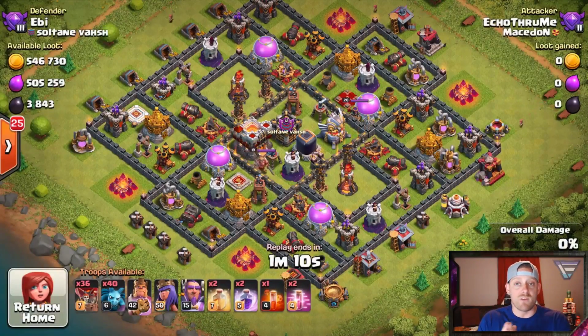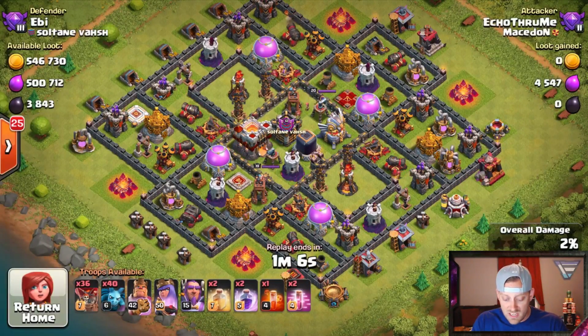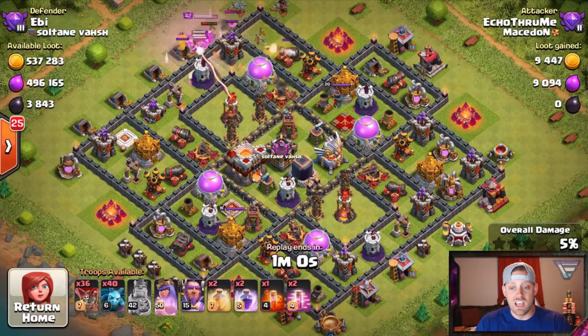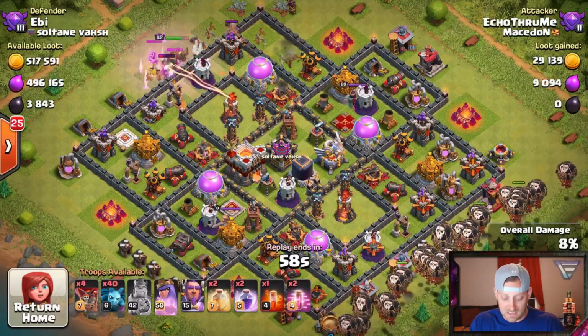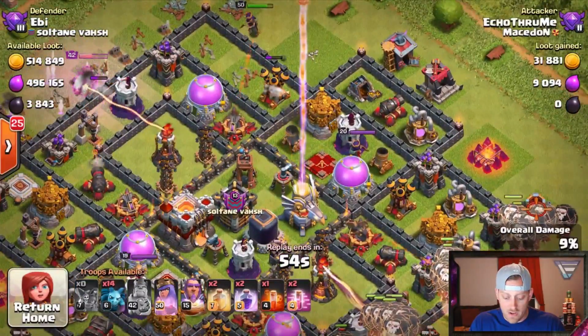Now, notice I am farming in crystal leagues. This is where I like to stay. And what you can see here is maxed level Inferno towers set on multi, max level air defenses, an eagle artillery that looks like it's doing well. I put my king and queen over there. I wanted my queen to take out this one air defense.